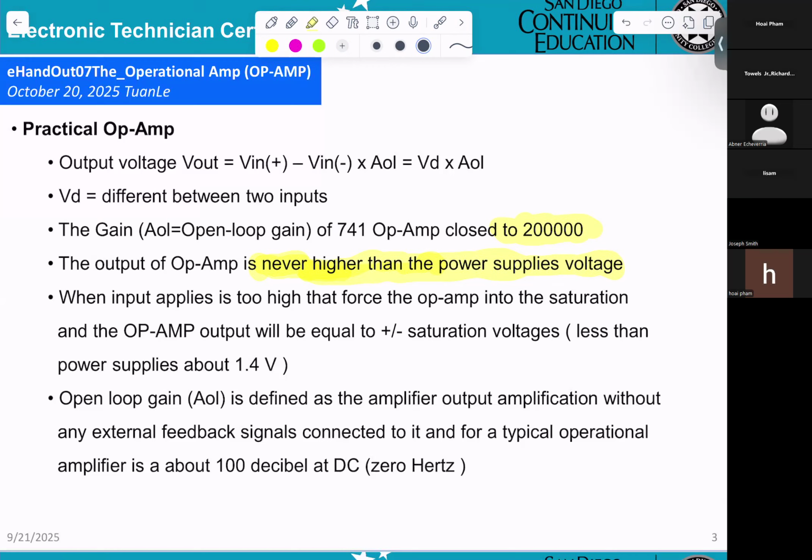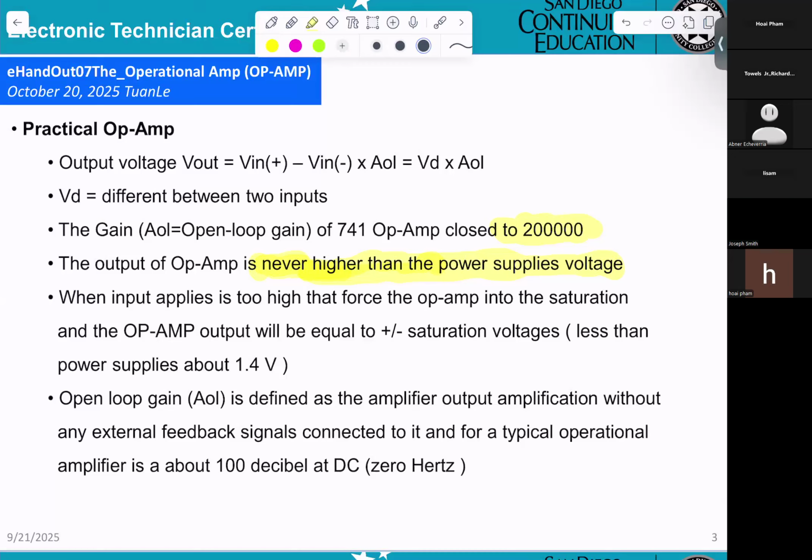However, they're telling you the output cannot be higher than the power supply. You're working in the lab, the power supply will be plus or minus 15 volt. So that's telling you the output cannot be higher than 15 volt, or less than minus 15 volt.